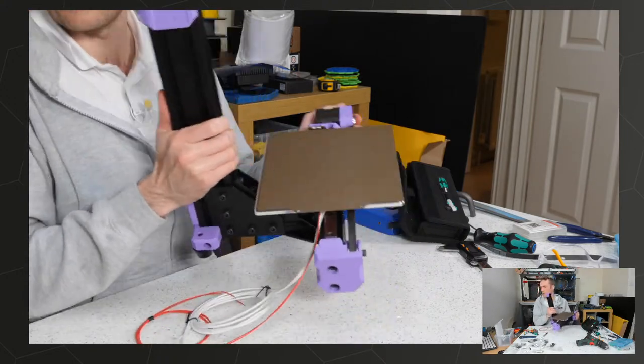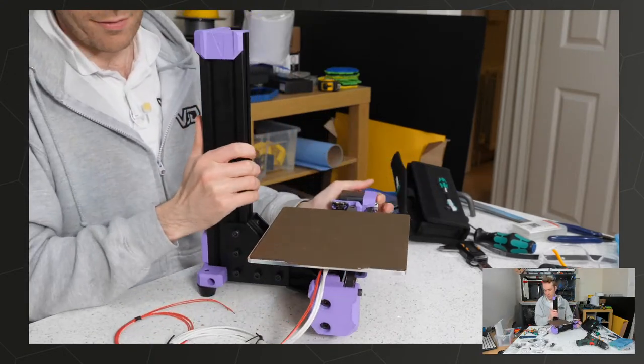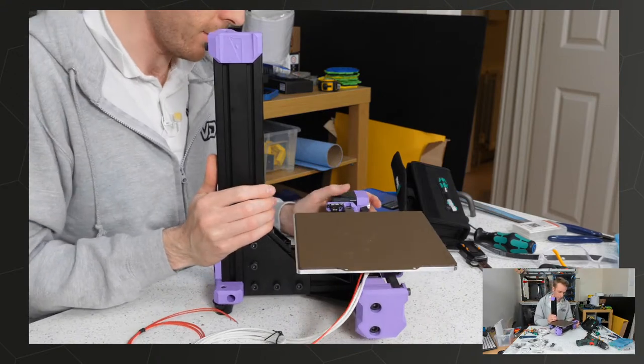How sturdy it feels. Yep. It feels like if I threw it through a wall, it would be the same afterwards as it was before.